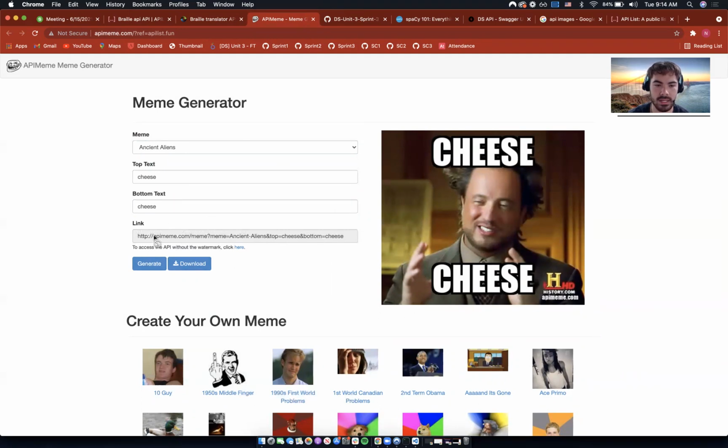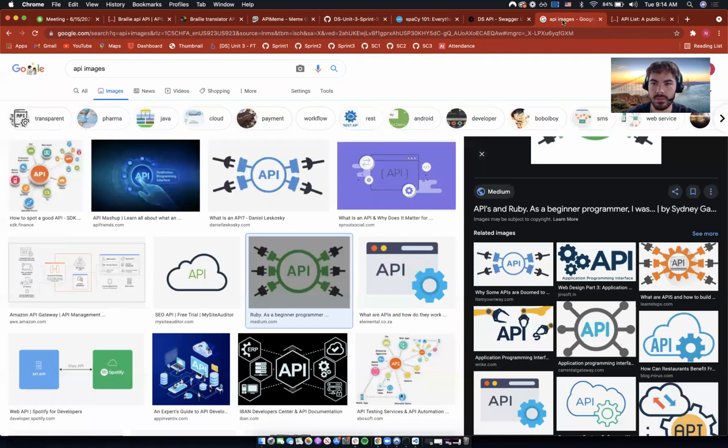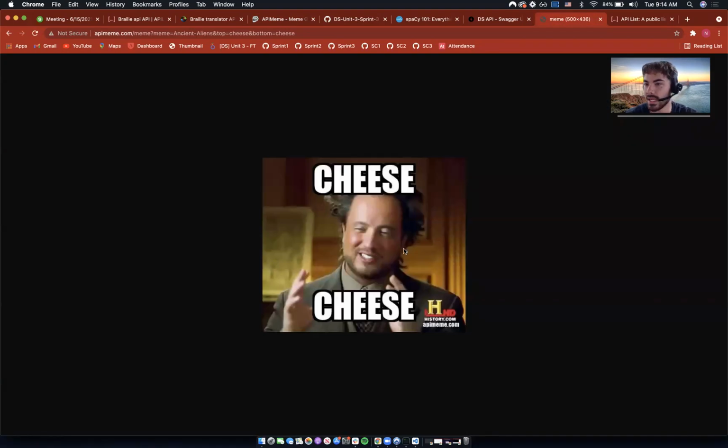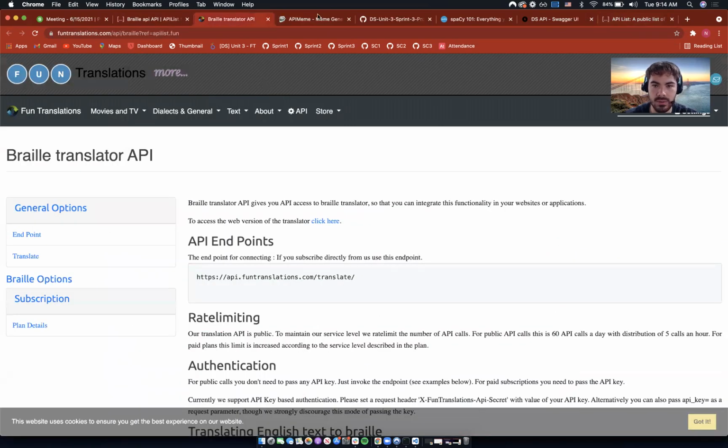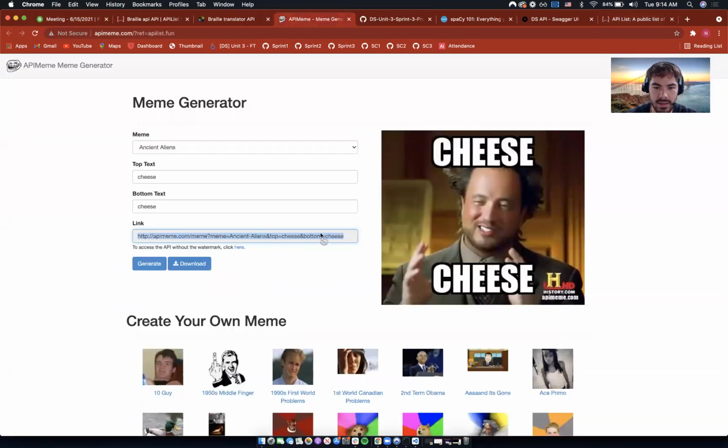And if I copy this link and I post it over here, you can see that I get back the same meme. So this meme information is stored at this endpoint, right? And depending upon what we put here, it changes the actual endpoint information, right? So let's copy this and put this up here.